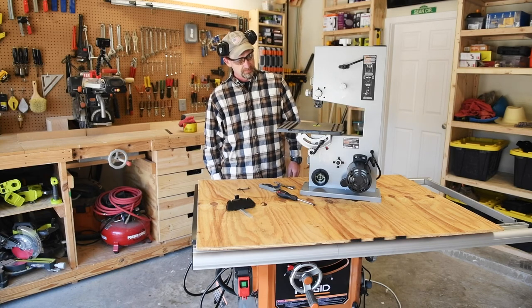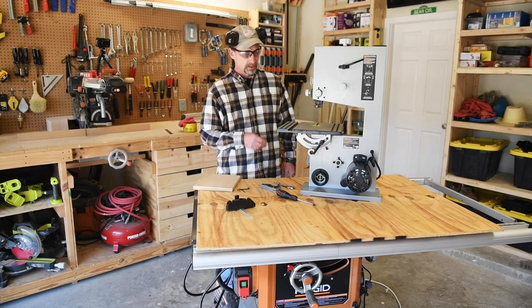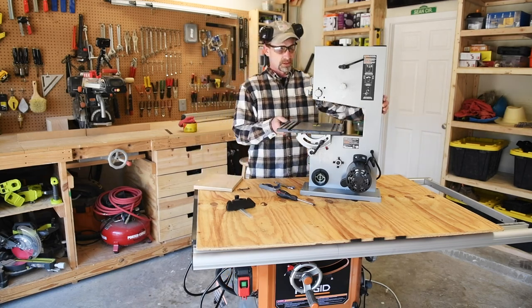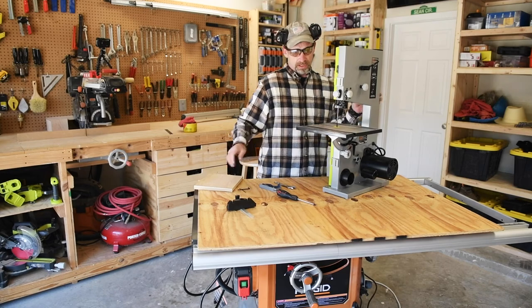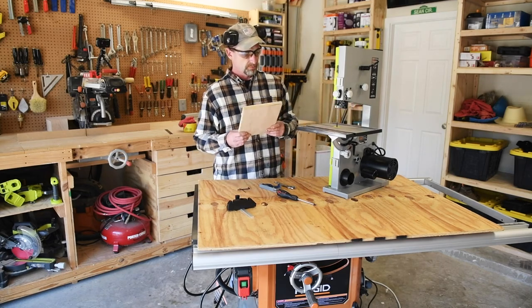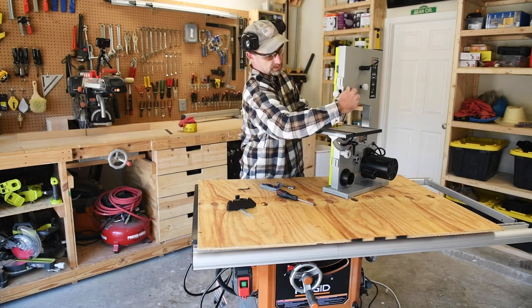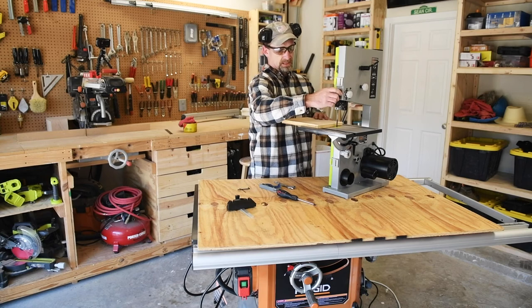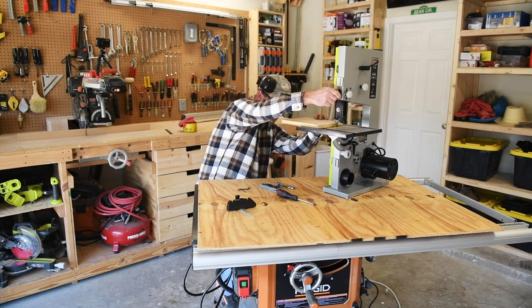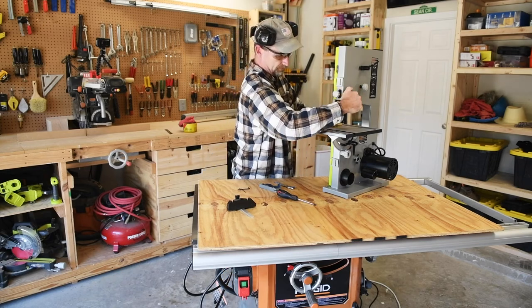Wait for the blade to stop. And let's do a test cut. I just got a piece of scrap plywood here. Now, when you're using a bandsaw, you want to make sure that when you're lowering, when you have your piece of wood on there, your workpiece, you want to make sure that the blade guide is about an eighth inch or so. You want it close to the top of your surface, but enough that you can push your piece through. All right, I'm gonna lock it down.